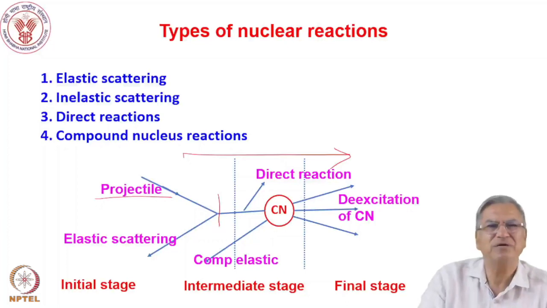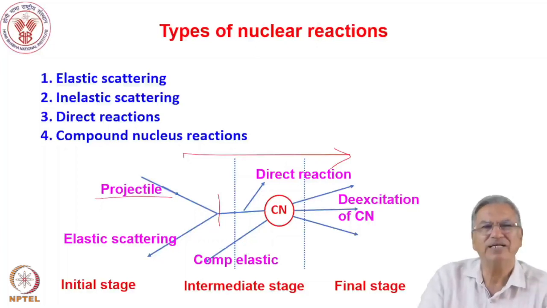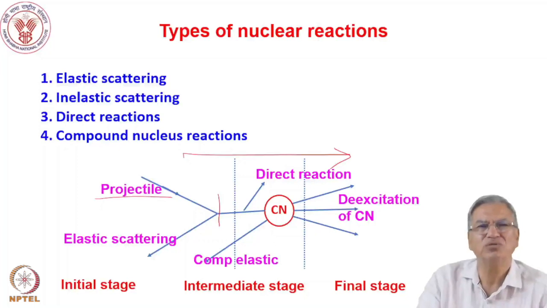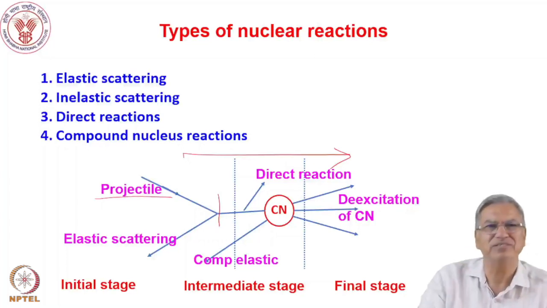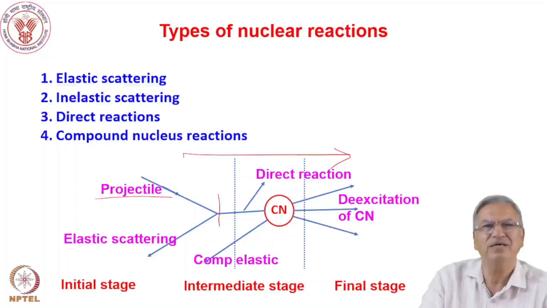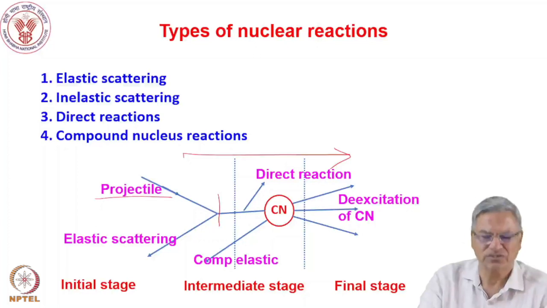Elastic scattering is nothing but a sort of billiard ball collision between the two bodies, a projectile and a target. In the elastic scattering, I will be discussing very shortly what are the things that are conserved, which are not conserved and so on. But this is actually not included in the nuclear reaction component. And this elastic scattering is always there whenever a reaction is there. So it can happen immediately. That is what I have written in the initial stage, that the projectile just collides with the target and undergoes elastic scattering. In fact, Coulomb scattering, other force scattering also comes in the category of elastic scattering.